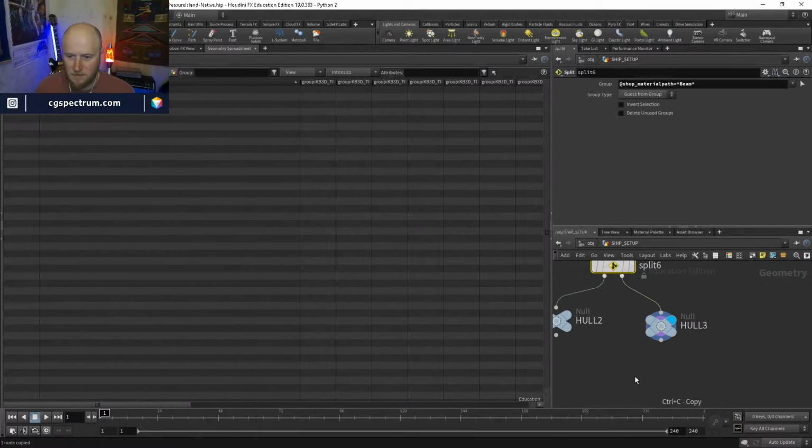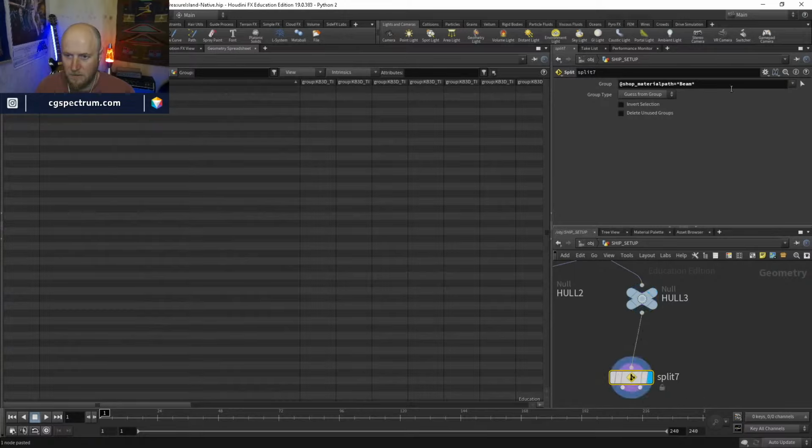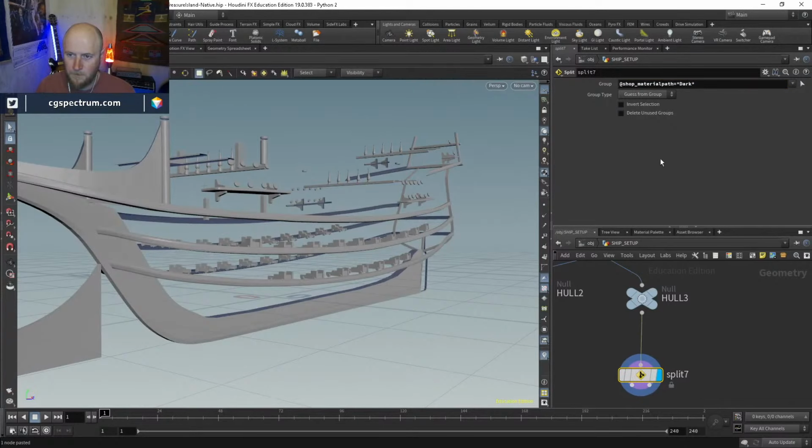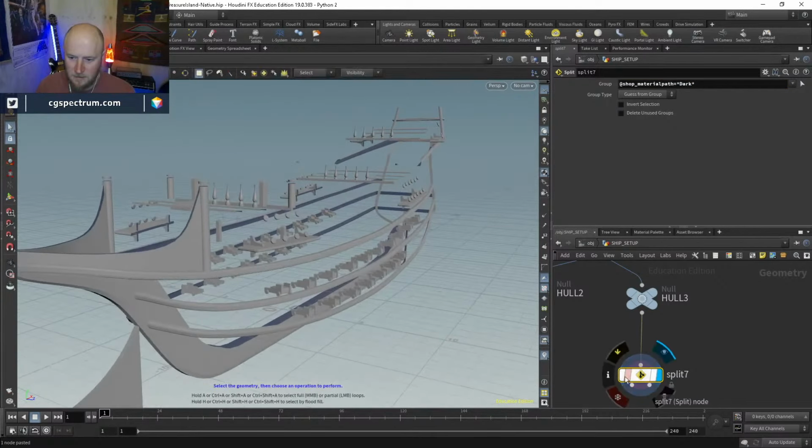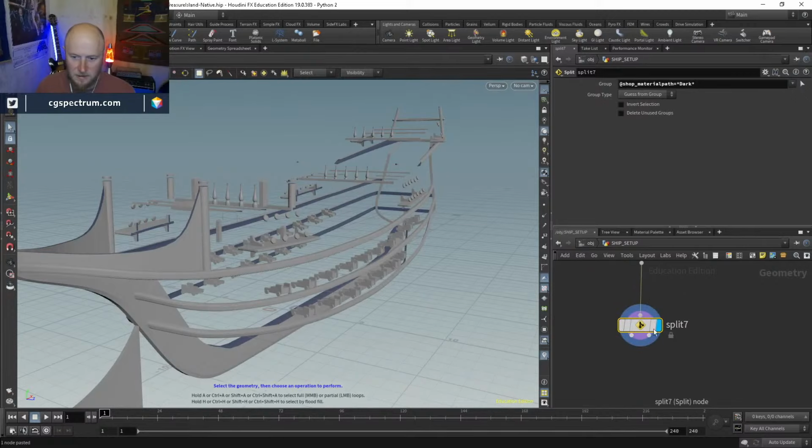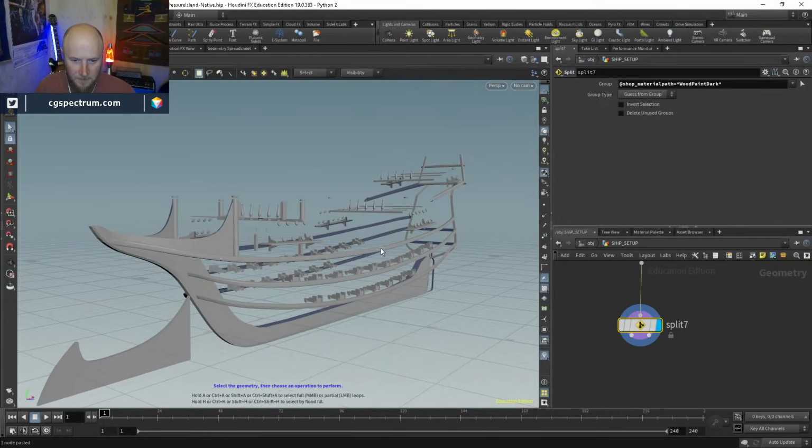So then perhaps I could do dark and get whatever's in that. And it looks like there's many things in the dark one. So we could do paint dark, maybe wood paint dark. Oh, I guess there's lots of things that have wood paint dark, so that doesn't totally work.